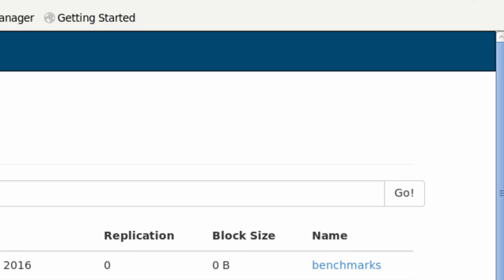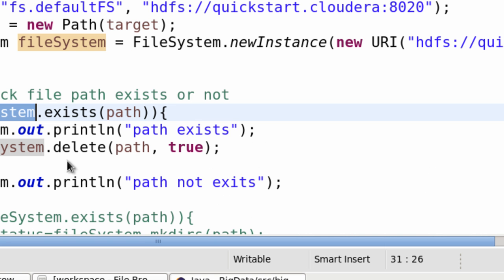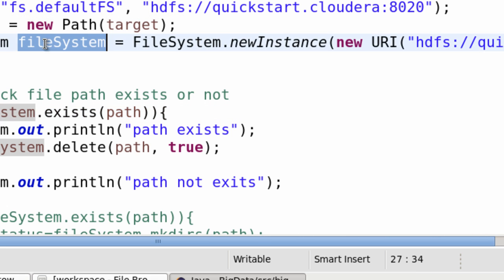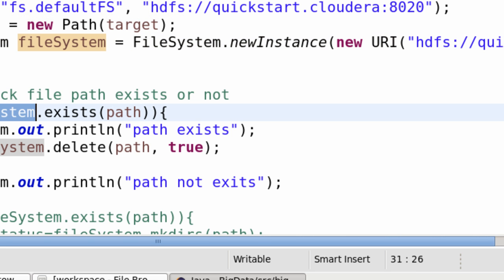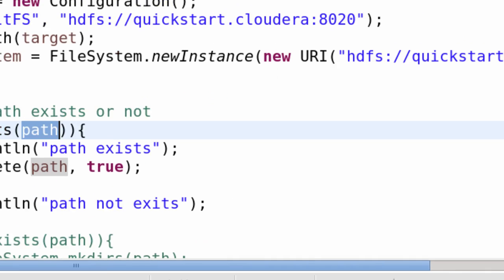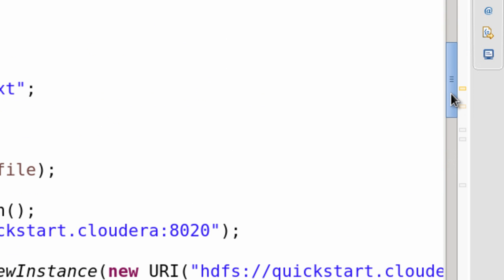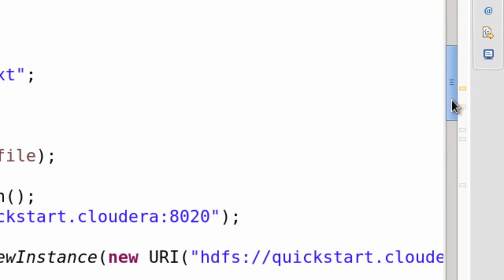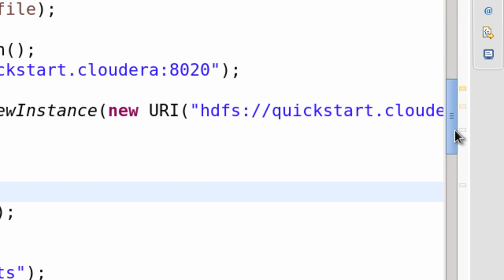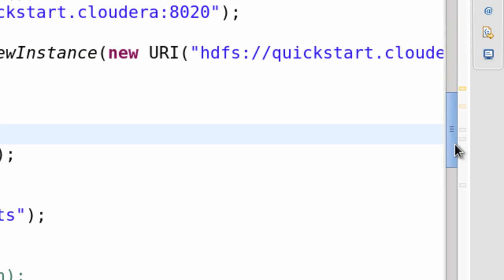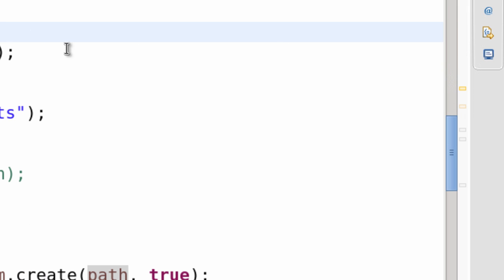Every piece of metadata is contained in this file system object. So with exists(path), I am checking whether the given path like /user/hdfs/pavan/sample.txt exists in this file system. If it exists, it returns true, otherwise false. This is a simple if else condition.